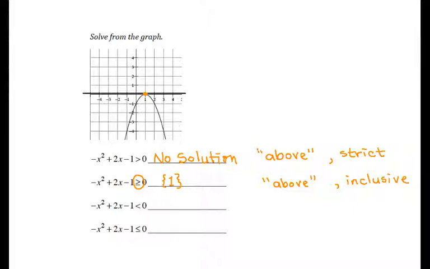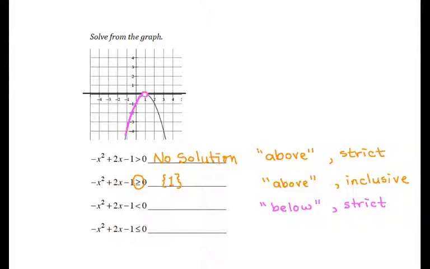Going on to these other two, we then have below, but this one is strict, which means that in this case I do not want to include the intersection point, so I'll make that an open circle and make sure it's really clear that that's not filled in. I don't want to include the intersection point, but for below I do want the rest of it.